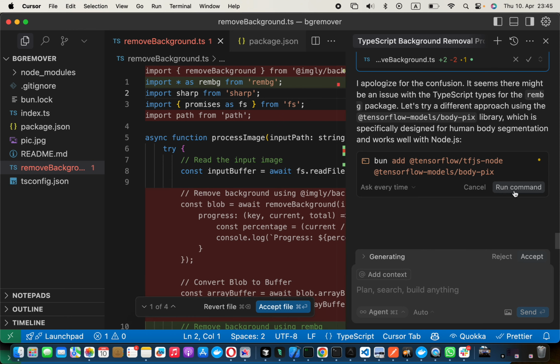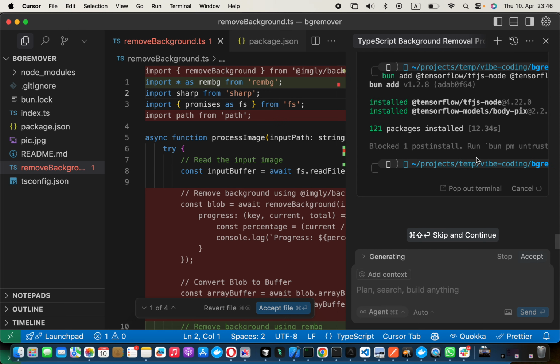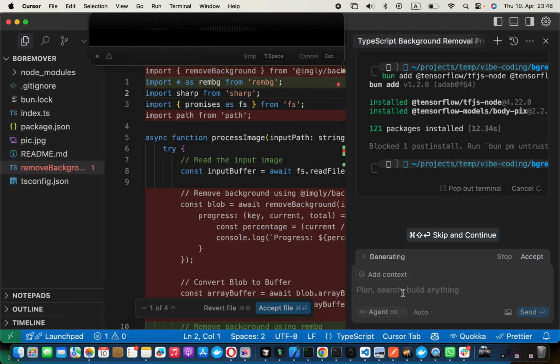Oh, it's bringing TensorFlow. That's nice. TensorFlow is a browser-based machine learning NPM package. It basically runs models on the browser. It got confused. Okay, no. Got stuck. Continue.